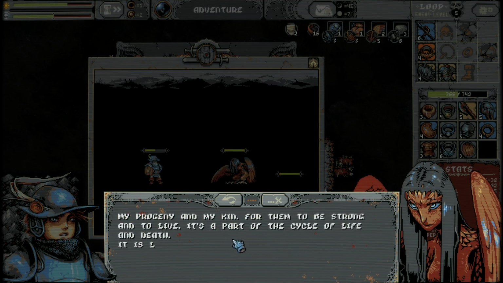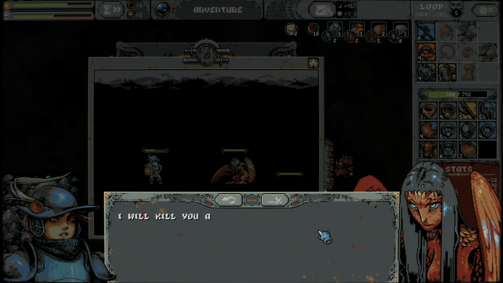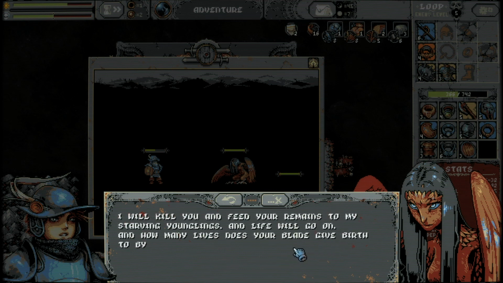My progeny and my kin, for them to be strong and to live. It's part of the cycle of life and death. It is life itself, it is the world. I will kill you and feed your remains to my starving younglings, and life will go on.